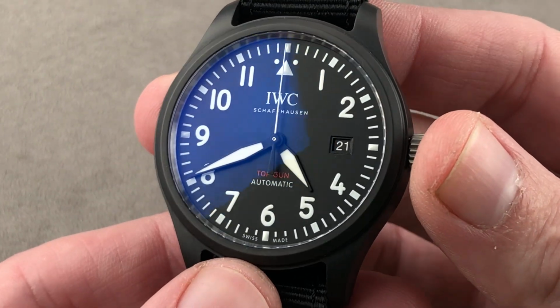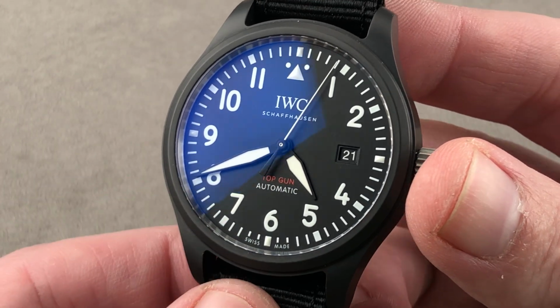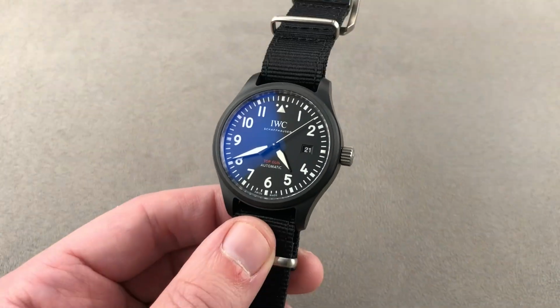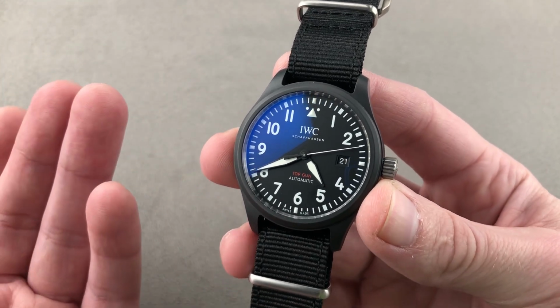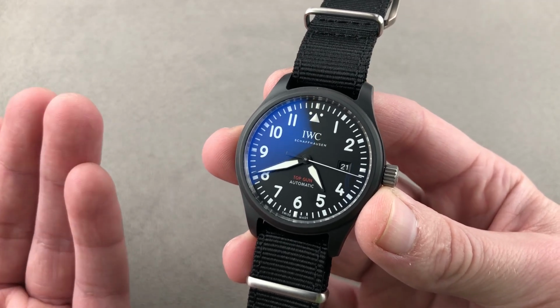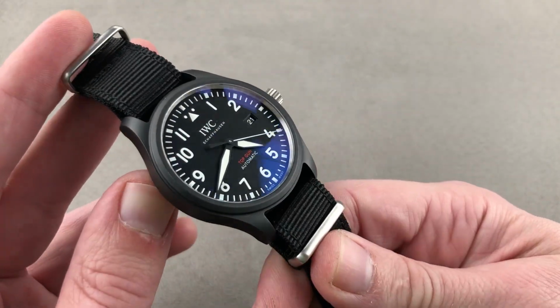The watch is impressive. As you can see, it is the Mark style, as we've known it since the late 1940s, one of the original IWC pilot designs and part of the two pillars of IWC manufacturing. One pillar is the Portugueser dress watch, the other pillar is the pilot's watch line. So if you're going to buy an IWC, buy a pilot or buy a Portugueser. That's the heart and soul of the company.